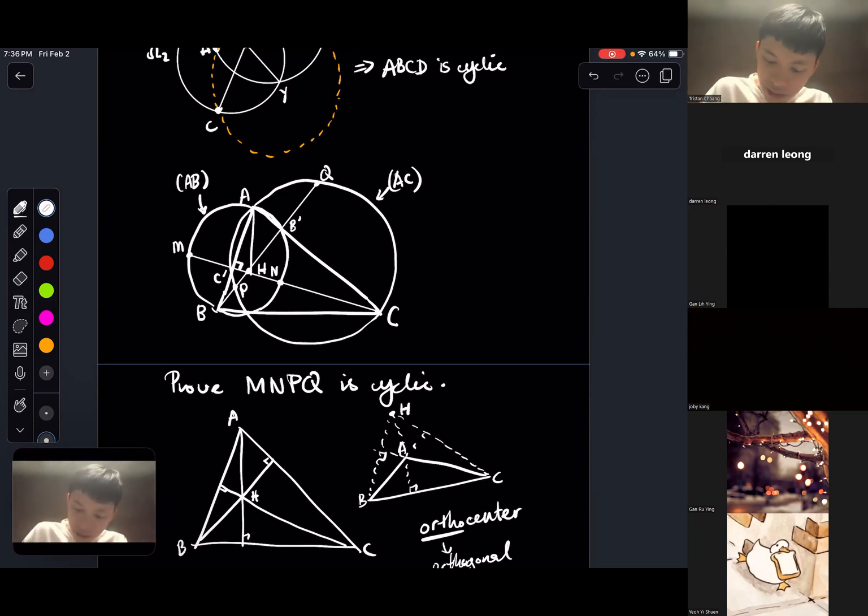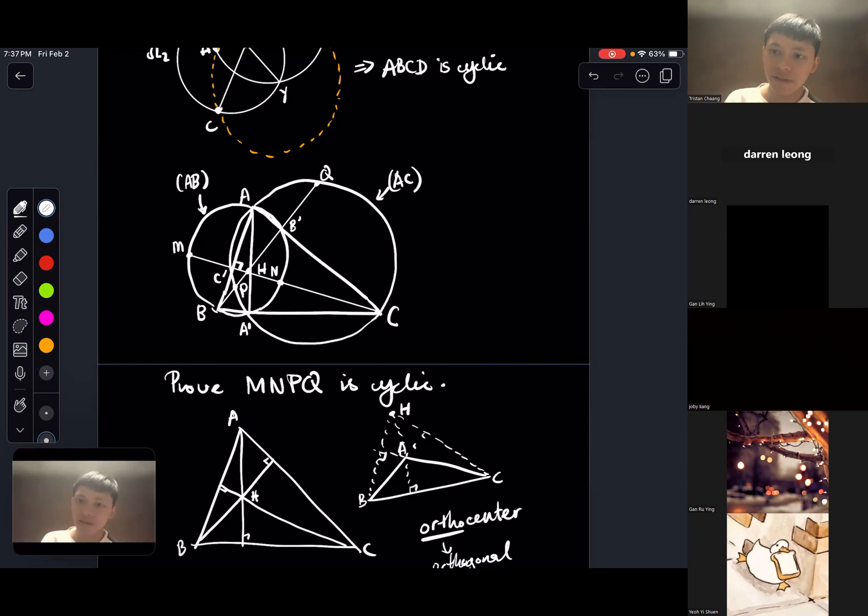So let's draw H, and AH, of course, must hit this intersection, which I already implicitly assumed in the diagram, at the line BC, which is also not very direct. But if you think about it, the two circles, one with diameter AB, one with diameter AC, wherever they hit the line BC, it's going to form right angles because of the diameter. So they lie on the same point. So this is actually AA prime. AA prime is the radical axis between these two circles that we have over here.